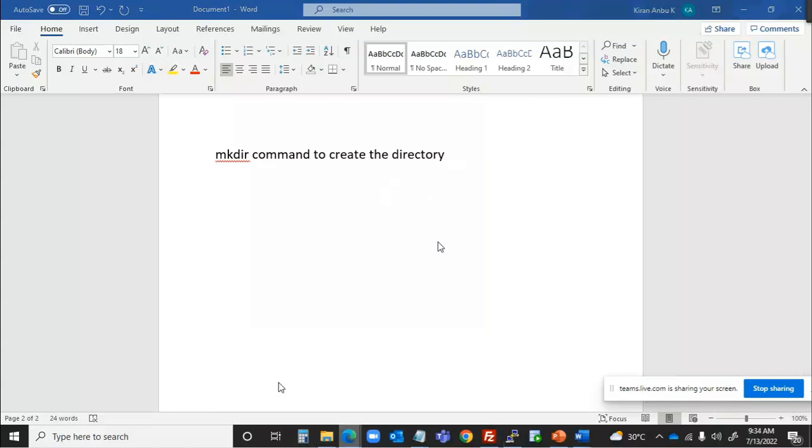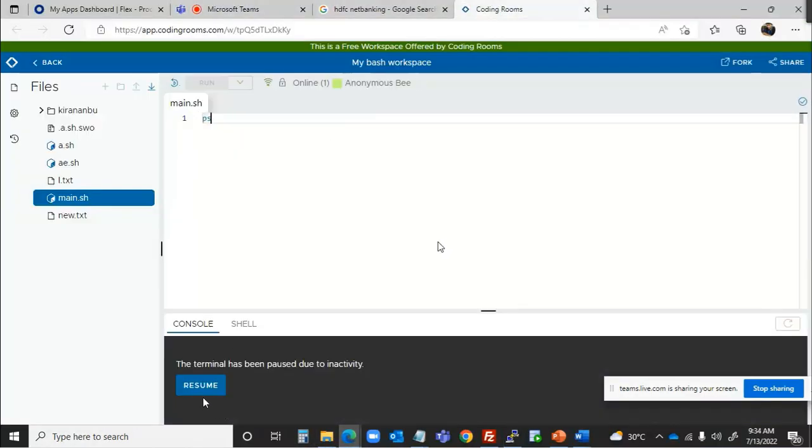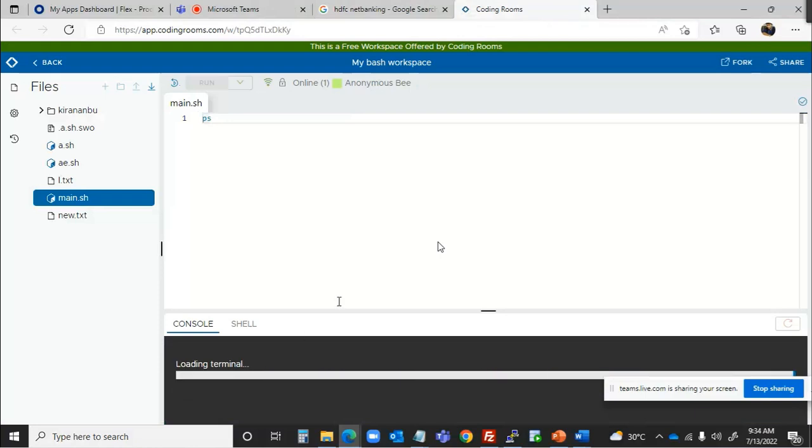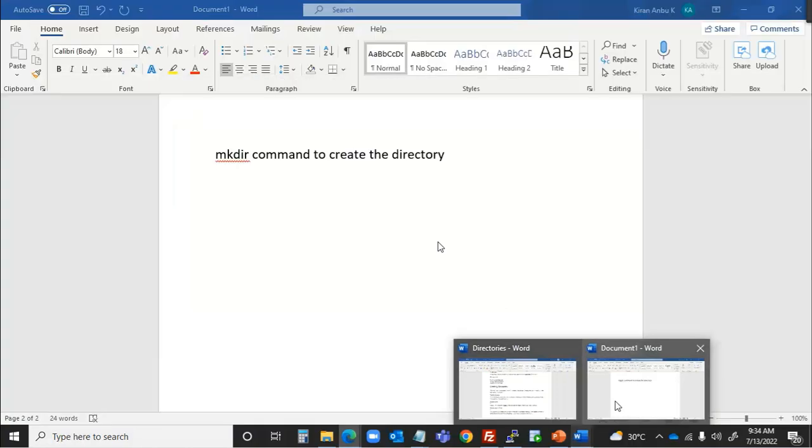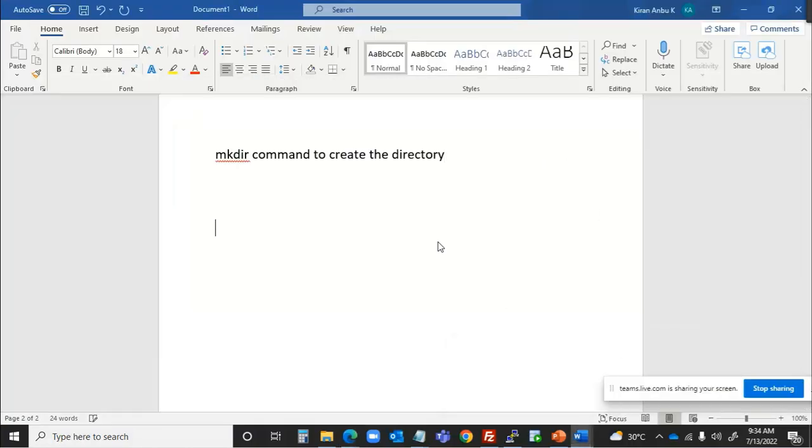I will use coding rooms to do this. You can see it like that also. If it starts with d, it is nothing but a directory. Very important: it is very, very case sensitive.